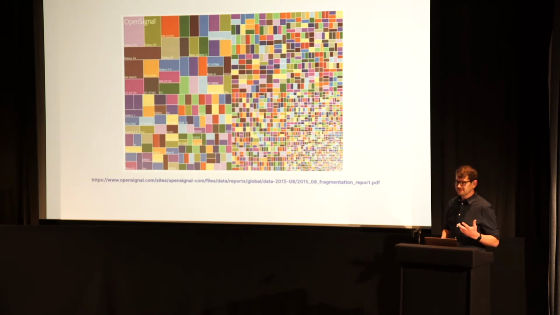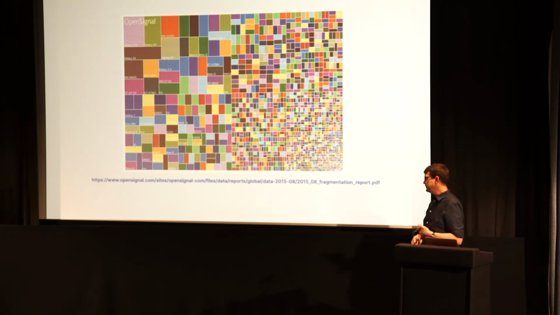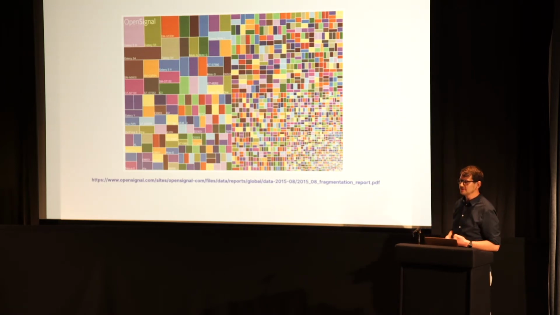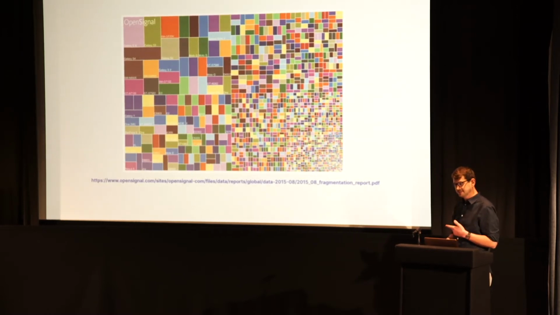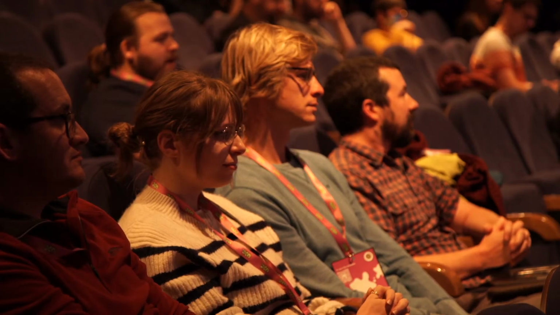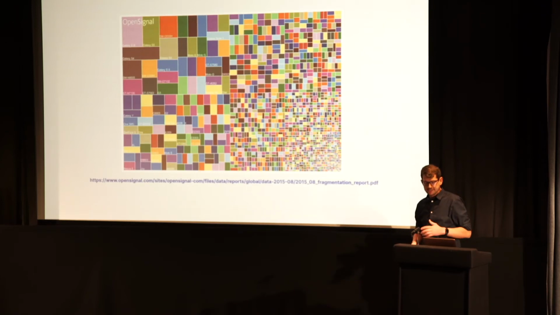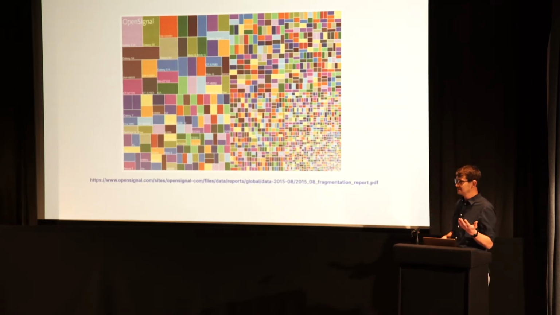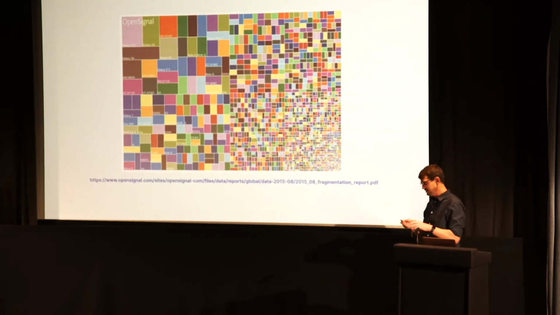So you've got to remember two things when you look at this diagram. Number one, this is 7 years old. So this is in 2015. I imagine a lot of Android devices have come out since then. And the other thing, the most important thing, is this is just Android devices. So this doesn't include Macs, it doesn't include PCs, it doesn't include all those weird and wonderful little cheap phones that you can get that are Android. Cars have browsers in them now. There's all these browsers all over the place.